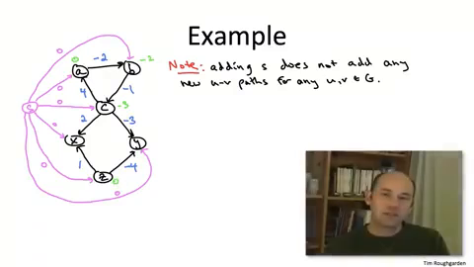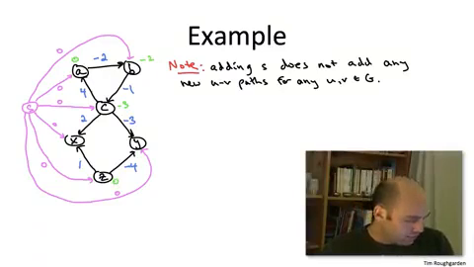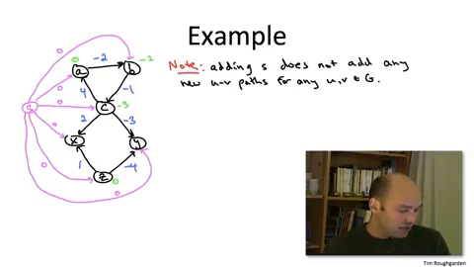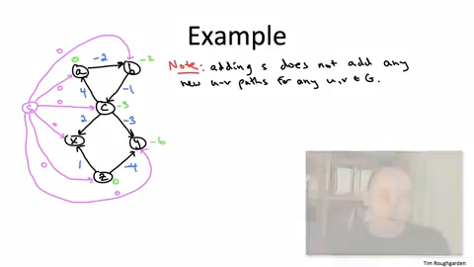So now for the vertex Y, you've got a bunch of different options. You could, of course, go straight from S to Y at length 0, but there's a lot of things better than that. You could also go from S to Z, and then along the minus 4 arc to Y. That would give you a path of length minus 4, but you can do even better than that by going first to A, then to B, then to C, and then to Y. So that gives you a path whose edge costs are 0, minus 2, minus 1, and minus 3. That gives you a combined total of minus 6, the shortest path distance to Y.